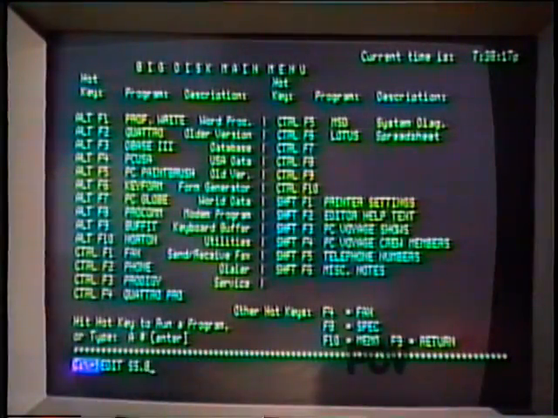Let's say you want to put in a utility program to use along with Quattro, like Sidekick, for instance. So we're going to edit our batch file. Before we go to the directory, we're going to insert a line here, and we're going to use a utility called mark, which marks the memory.